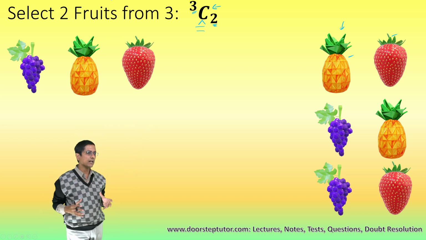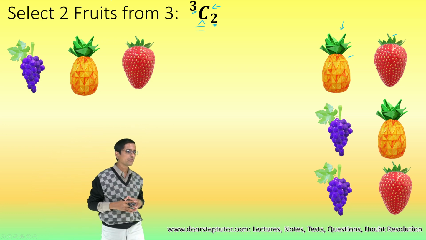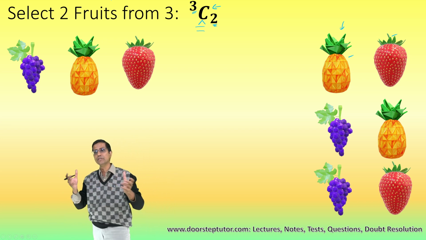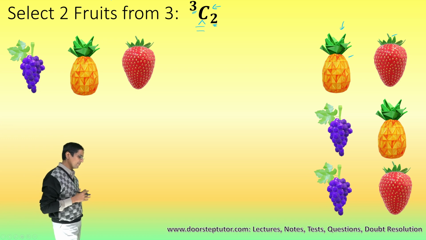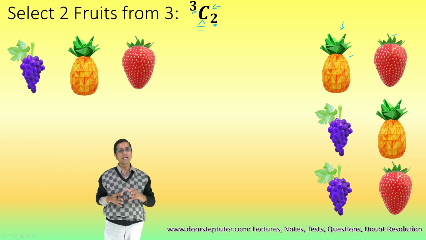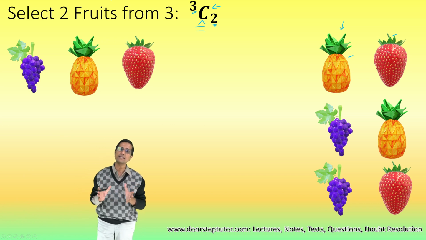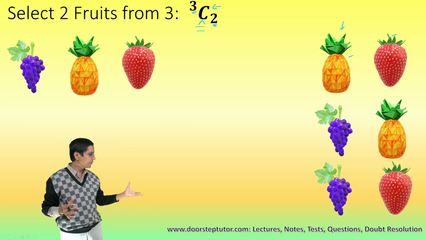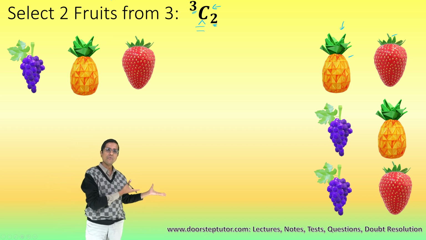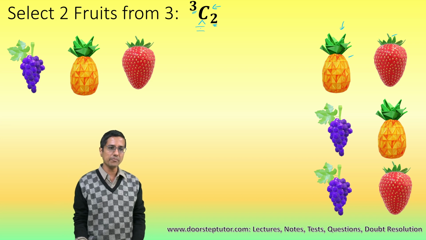And combinations, if you think about it, are very useful. For example, your teacher might choose a team of three people from your class. Now, in whichever order she selects, in the end those three people would come out, and that is what matters. In that case, the order does not matter. She can choose in any order. We are only interested in who actually was chosen, right? I mean, that's what matters there. So when order does not matter, then we are dealing with combinations.